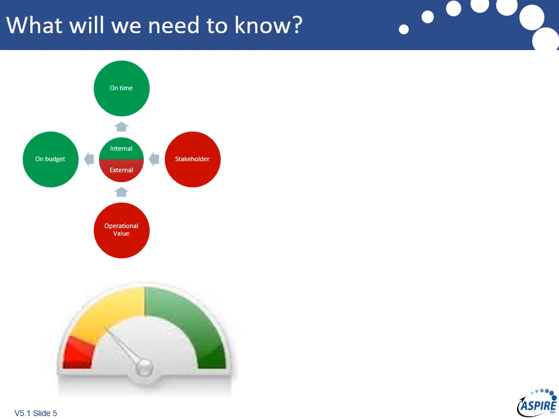So what do we need to know? Well, we all know, don't we, we need to think about time, cost, quality, but there are other angles. Yeah, we need to think about stakeholders. Some research by the National Audit Office in the UK reckons stakeholder perception or stakeholder value was more important than time, cost, and quality, because once it goes live, people forget the delays.